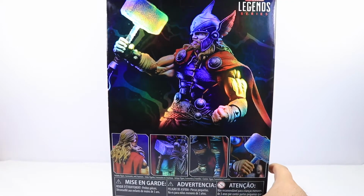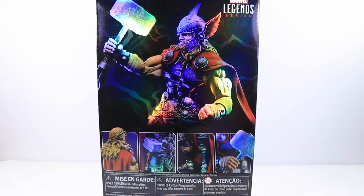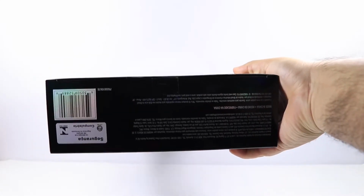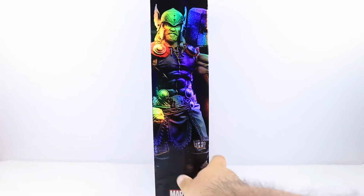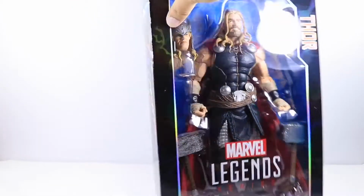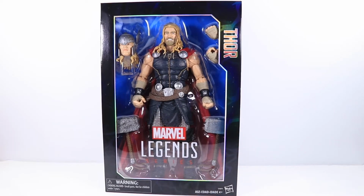kind of holographic looking. Then when you turn it to the back, you have a cool image shot of the figure posed up with his second hammer with the holographic lighting. Then you have different hairs, boots, and the 2 different hammers. And on the bottom, you get a serial number. Then on the side, you have a picture of Thor with his beard and his helmet on. So very excited to open up this guy. Really like it because it has a beard just like me. So let's go ahead and open up this 12-inch Thor.